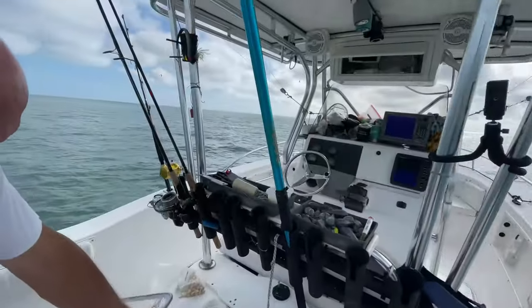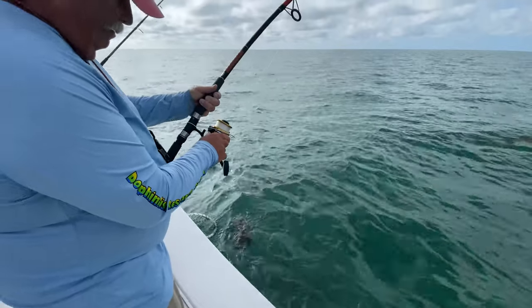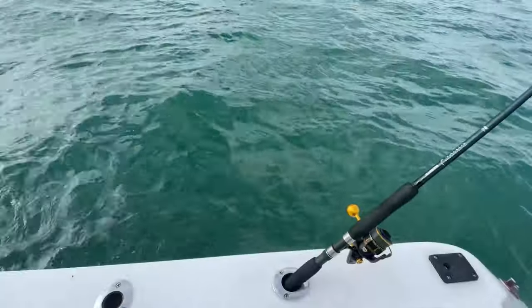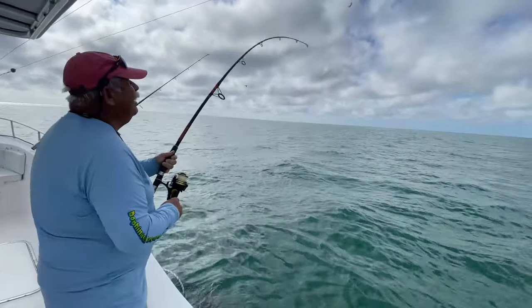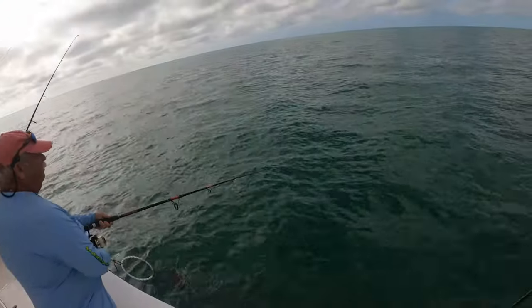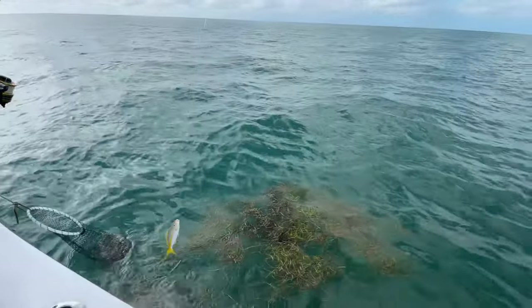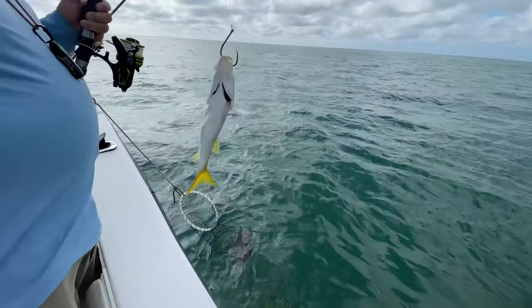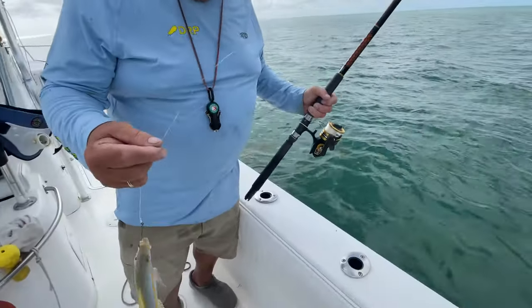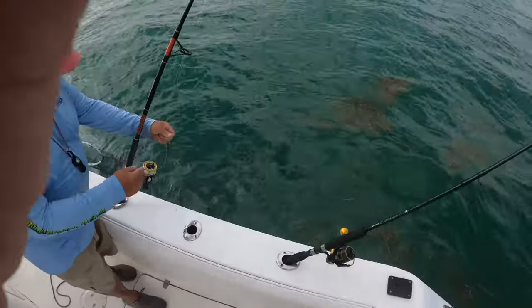We had dropped a larger rod over there for goliath grouper, and I looked down and didn't even believe what I was seeing — probably a 40-incher at least, a nice-size Cobia. Ron had a pitch rod ready with a pinfish just swimming to the surface in case that happened. He snapped off — that was a huge fish. We caught a yellowtail out of his mouth! That might be what he actually had the whole time. Cobia's gone, but hopefully he'll come back — that was a monster, what a roller coaster.